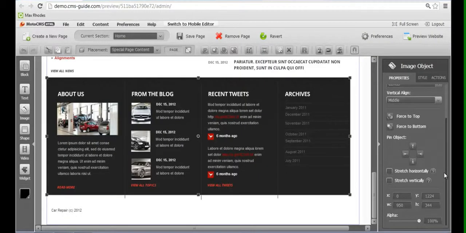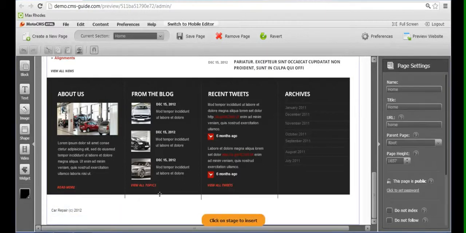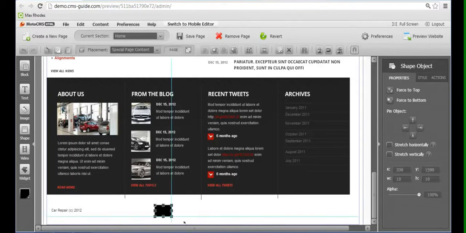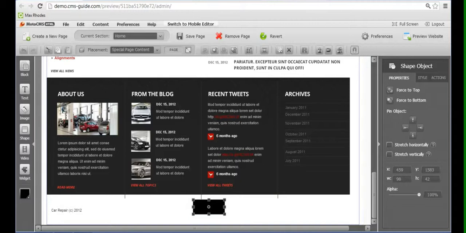Right now I'd like to show you how to use our special features such as spin object and stretch vertically and horizontally. I would like to show an example using background footer for the website. So what I'm going to do, I'm going to use a shape object, I'm going to add it to the stage, stretch it a little bit, and I really want it to be on the very bottom of my website of each and every page, and I want it to be from left side to right side.